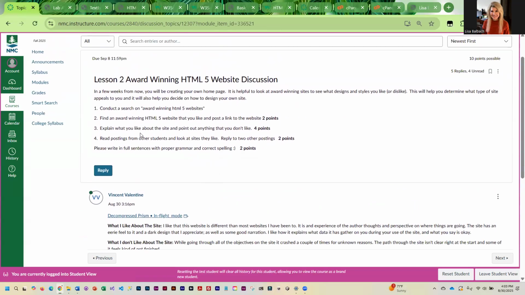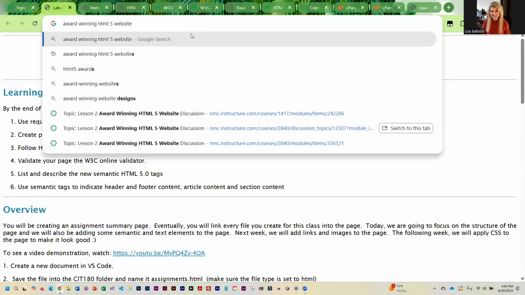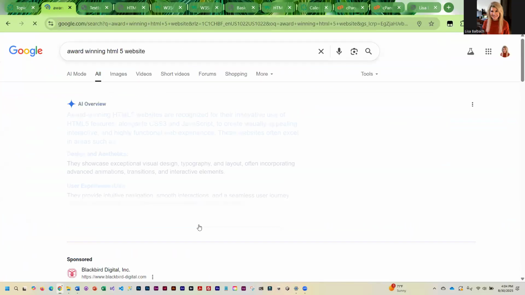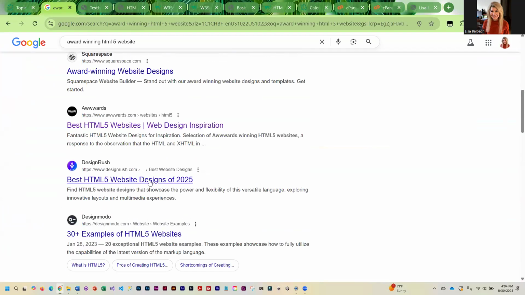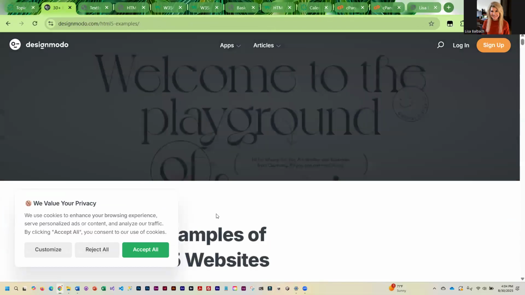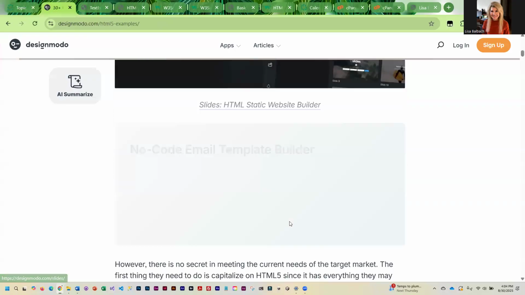All you're going to do is Google award-winning HTML5 sites. And sometimes you do have to click down a couple levels to actually see the website itself.